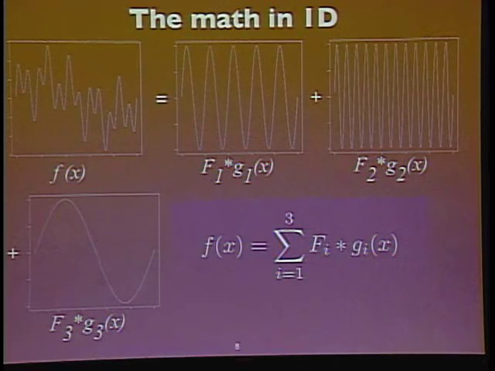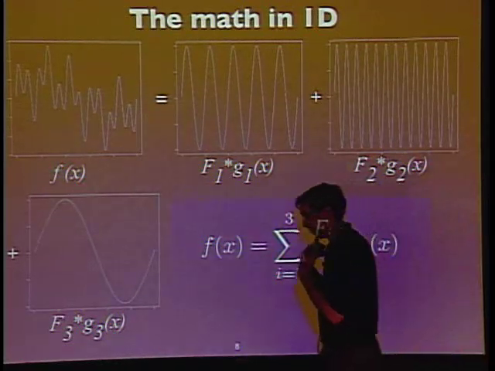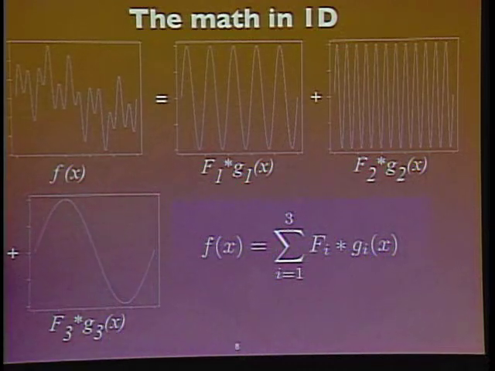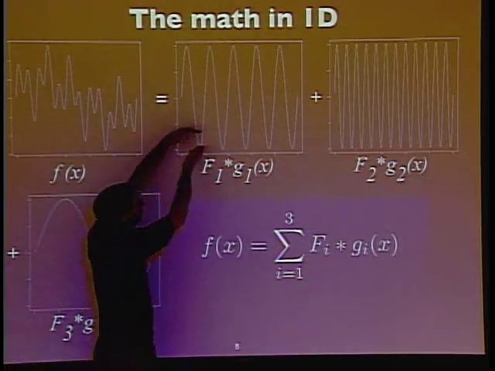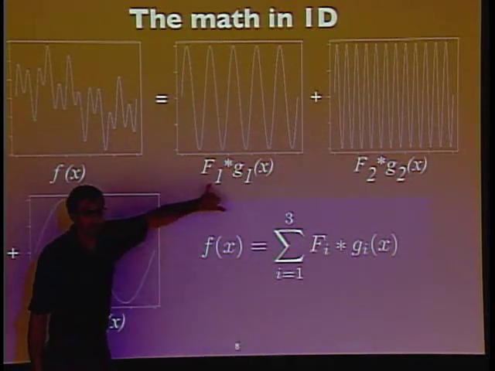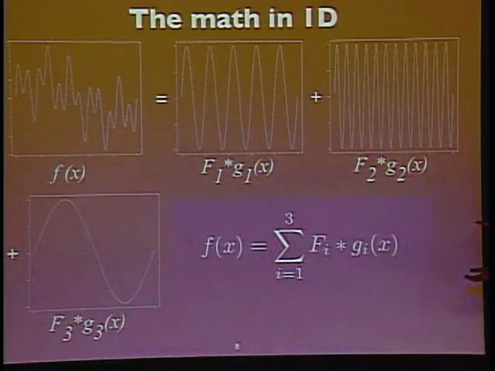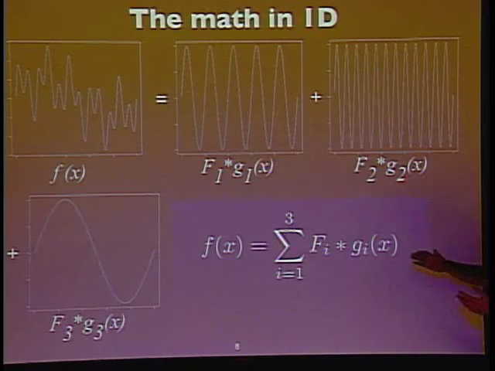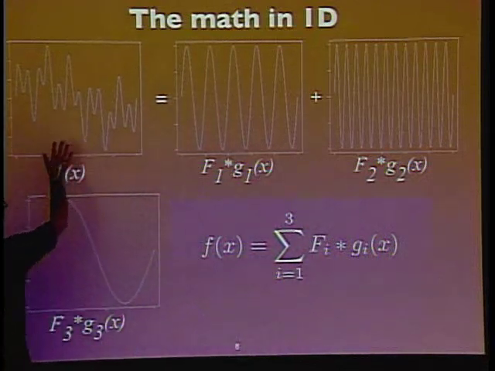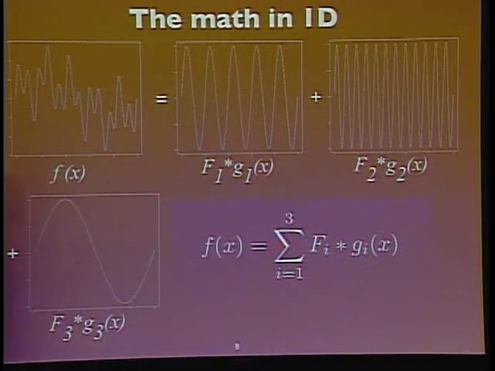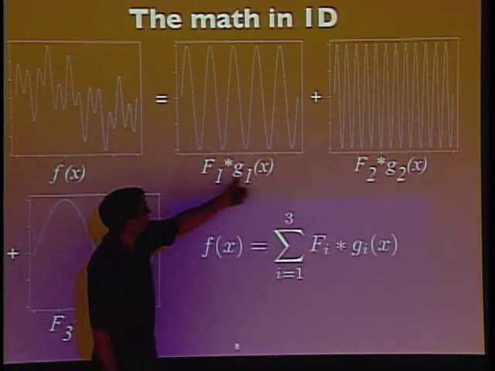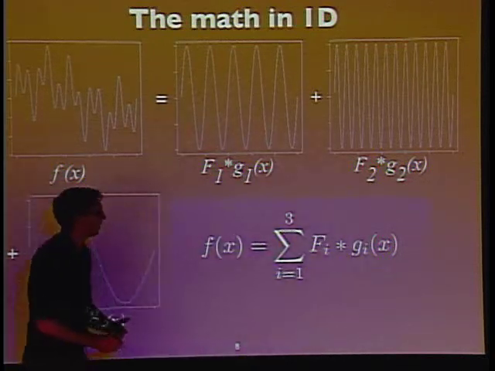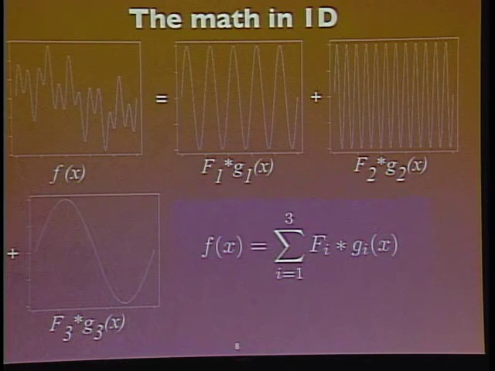Getting back to your question about magnitude, my g's are all going to have the same amplitude, and in order to fit the imaging data properly, I'm going to modulate that amplitude. I'm going to take my original g1 and scale it in the y direction by multiplying it by some constant f1. Similarly, I'm going to take my g2, which started out at the same exact scale as g1, and multiply it by some other constant f2. Similarly with f3. Then this function f, my original imaging data, is well approximated, or maybe exactly represented, by the summation over these three functions g1, g2, and g3 of the product fi times gi. So we just sum those together.